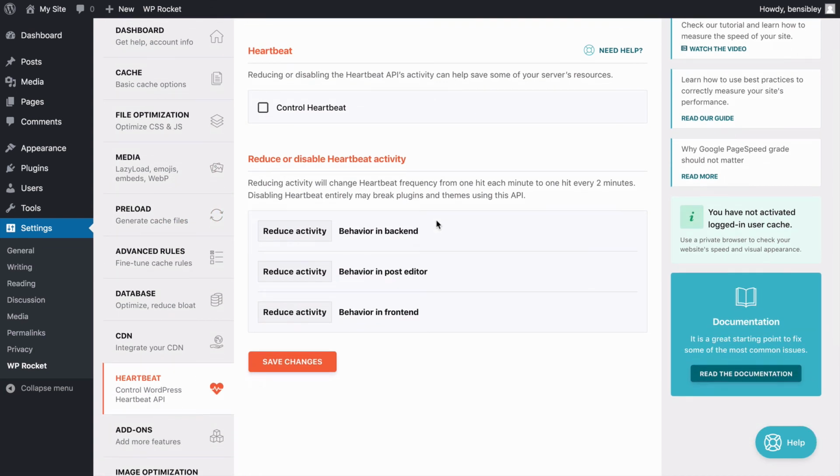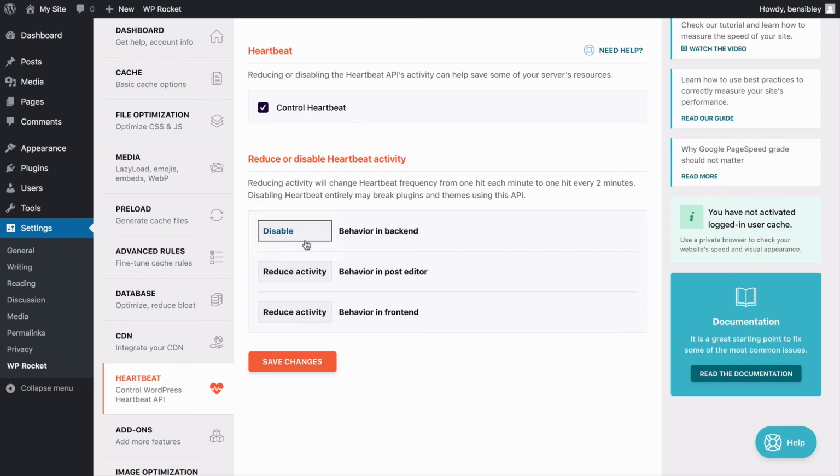Next up, the Heartbeat menu has a unique optimization inside. The Heartbeat API in WordPress periodically checks in to see if you've made any edits to a post and then will autosave. It also logs users out after a specific period of inactivity. While all of this is okay and helpful, it can be a drain on server resources, so I recommend checking this box, which will reduce the check-in time from once a minute to once every 2 minutes. This small change is helpful enough on its own, but you can also choose to disable the Heartbeat API entirely using the options below.